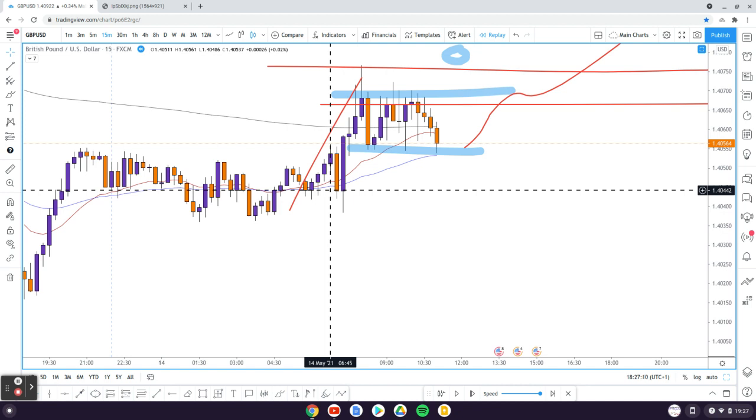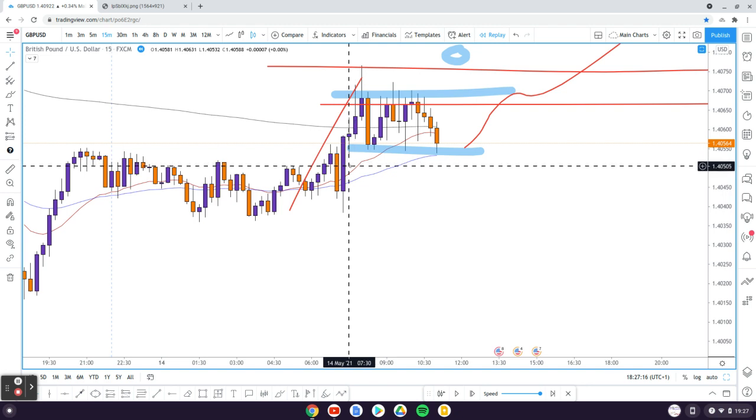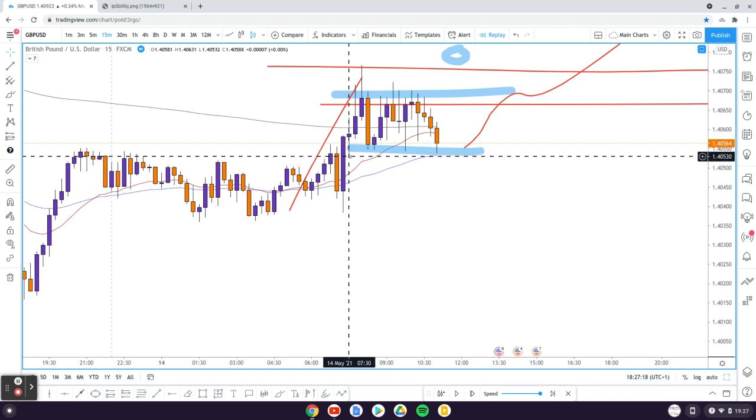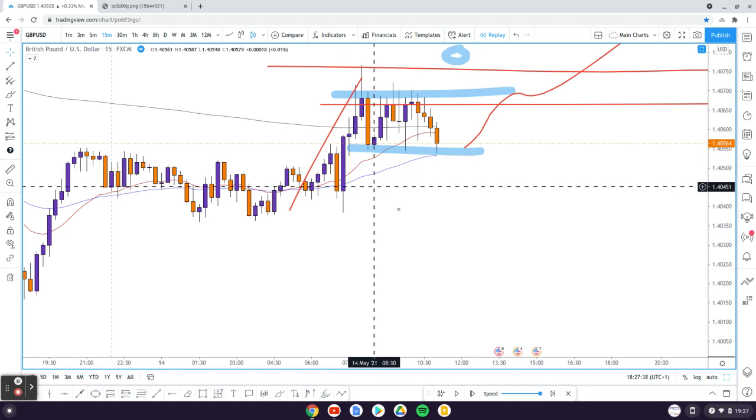I'm just in, and I had my stop loss at 1.4050. Because the last 1 hour was bearish, I was entering beyond the lows of the last 1 hour. The stop loss was obviously already protected by the lows of the current and the past 1 hour. But the thing is, it was at the start of the new 1 hour. So I just wanted to give it that bit more room. So I put it at 1.4090.